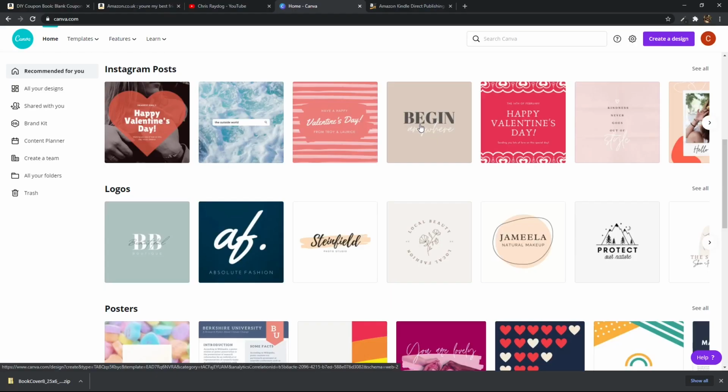Okay, so we decided on the size of our book, and we've downloaded the template, and then converted that PNG file into a JPEG so that we can put it into Canva. But now we need to know what size Canva design we need to work with to make sure that the template fits in correctly. Okay, so there is a calculation that you need to do, and it's not one that I can remember off the top of my head, so I'm going to have to do it in a calculator, and I'll show you exactly what the calculation is in just a second.